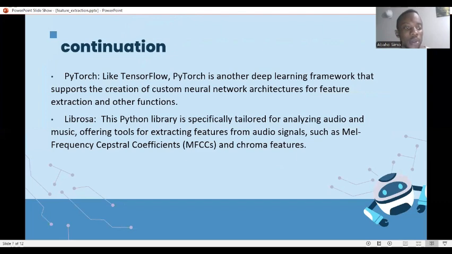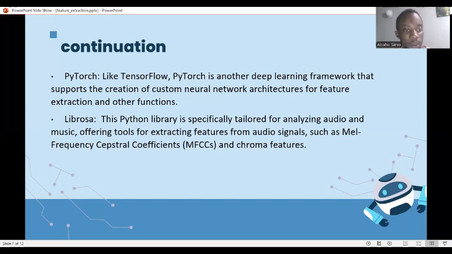Then, a continuation, we have PyTorch and also Librosa. PyTorch has no difference from TensorFlow that I said earlier. It's also a deep learning framework that allows feature extraction using, of course, neural network architectures.